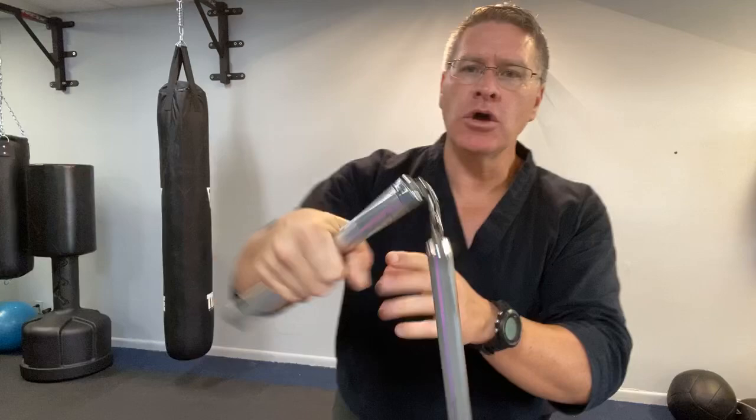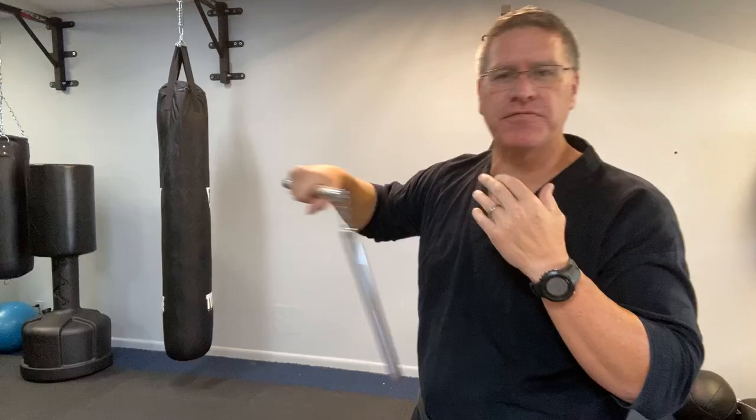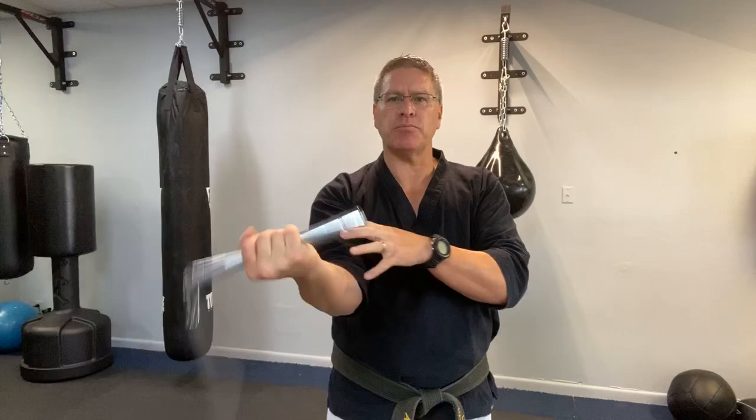We're going to warm up together quickly. Turn your hand down and twist forward. When you turn down, make sure it's not so close that you're smashing yourself in the face — push it out a little bit. Warming up like this is going to teach your hand and your wrist. Your brain is going to make that connection and you're going to learn how to use nunchucks very quickly.